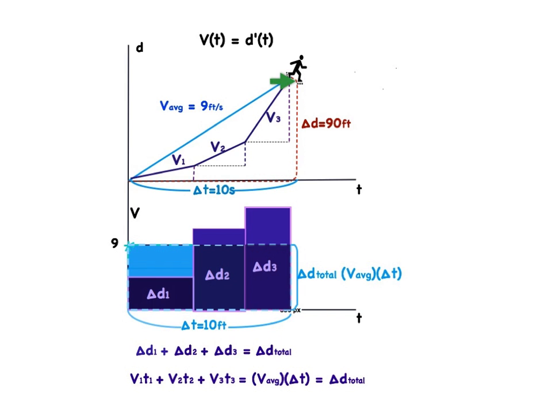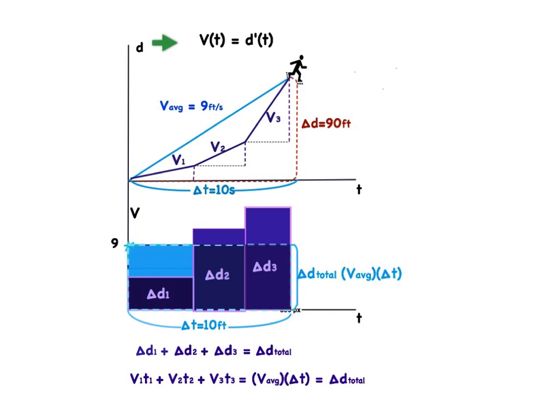And it doesn't matter if they're 3 rectangles, 5 rectangles, or 7, as long as the average velocity remains 9 feet per second. And notice that this average velocity here is marked by this light blue rectangle in the background. That's just 9 feet per second times 10 feet. So that represents here, see that, the blue line up on top.